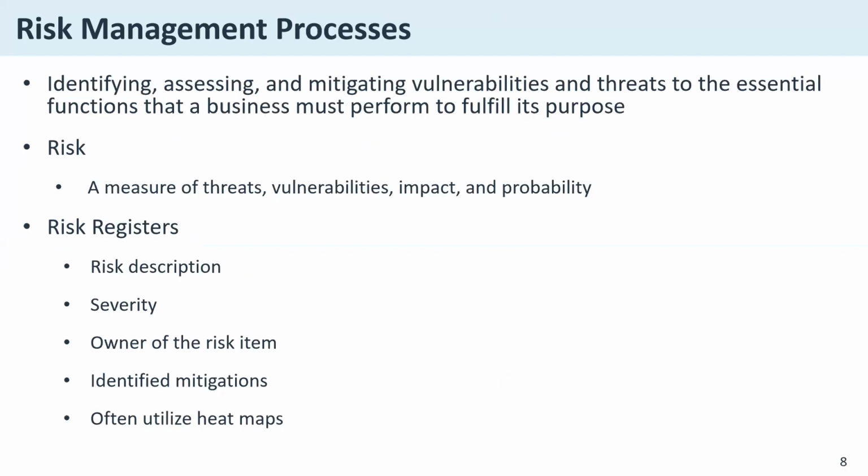One thing you also want to know is the risk register. A risk register is a document that has all the different risks that we might have in terms of malware, Trojan, network, backup failure. All of those risks, we want to pen them down, talk about the details of the risks, talk about the severity, maybe 1 to 10 or 1 to 100, the owner of the risk item. So who is in charge of that? What are we going to be doing against that? Then we do a kind of a heat map.